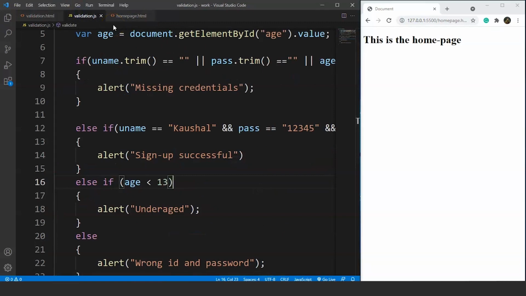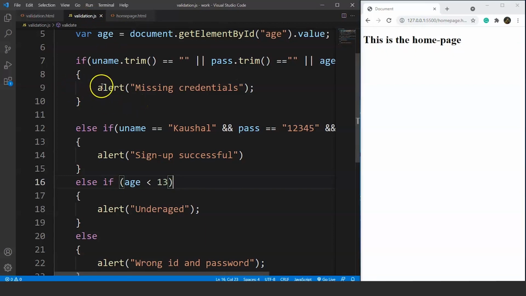Now this return keyword will let the form perform any action only if the value returned by the function validate is true. Otherwise, it will not allow the form tag to perform any action. The action here is redirecting the user to the home page, right? So let's do it here. We know that the function should return true only if all the credentials are valid.